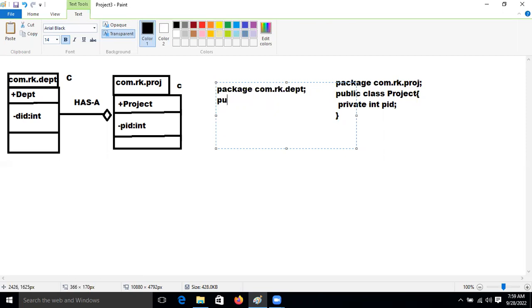Inside that we will take one public class department, with private int did. After that we need to take private project.